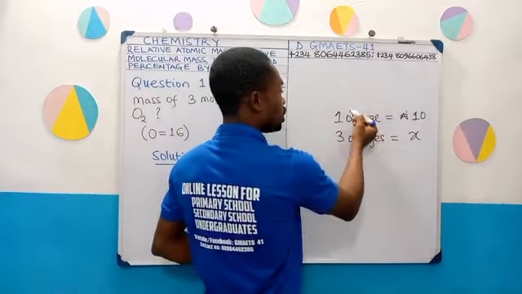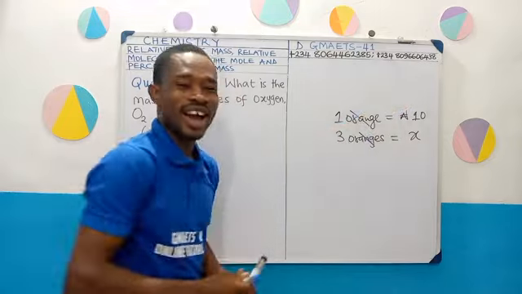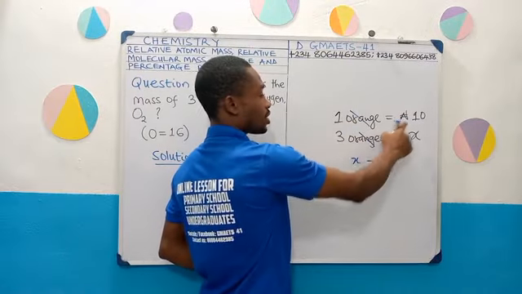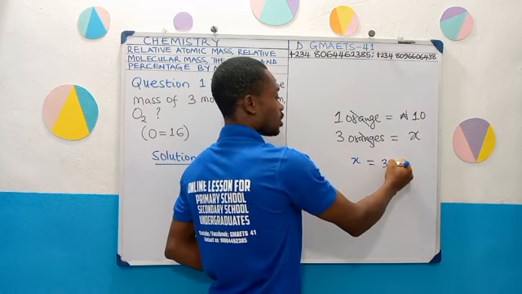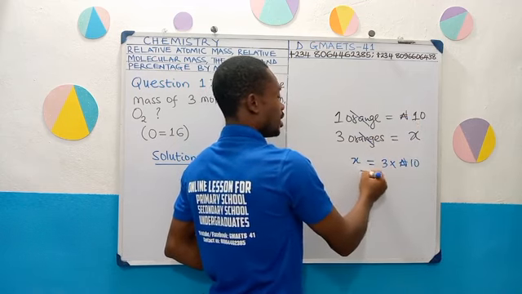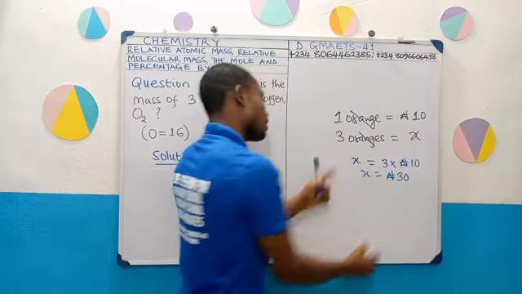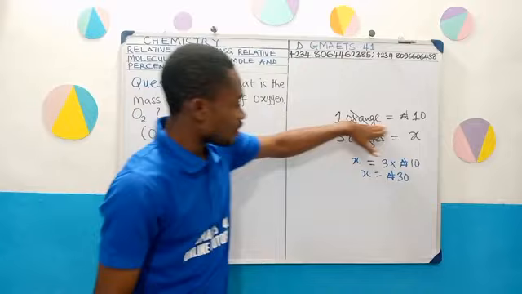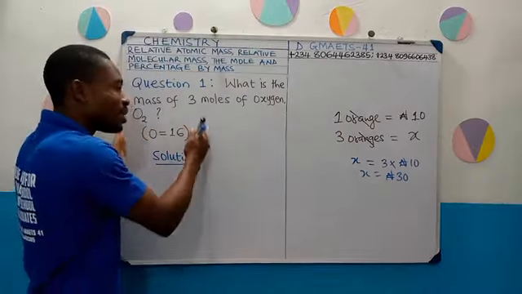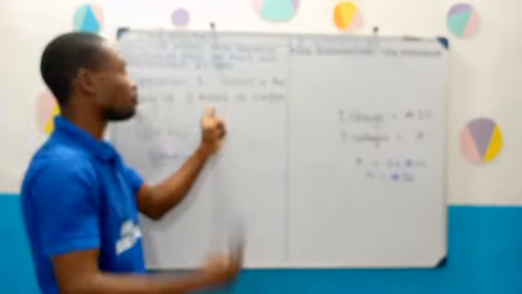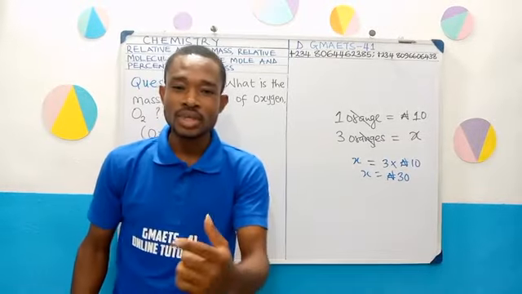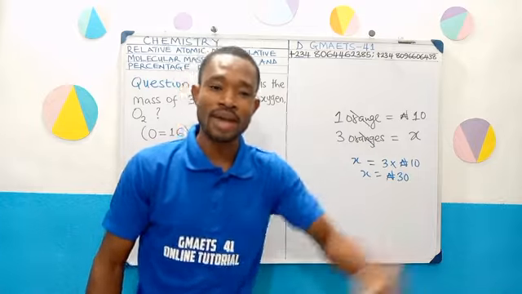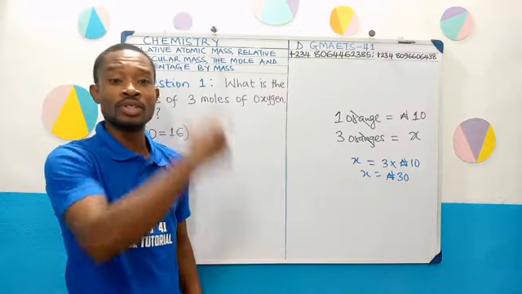So from here you calculate for X. Since you have orange on both sides, it cancels out, you cross multiply and calculate for X. This will give you X times 1, which is X, equal to 3 times 10 naira, and then X will be equal to 30 naira. So for the 3 oranges, I'll give you 30 naira to buy it for me. This standard is very important, and that's the same thing I want you to understand about this question. We are to calculate the mass of 3 moles of oxygen, but we know that as a standard, 1 mole of any substance is equal to the molar mass of that substance. We'll use that to build this up.